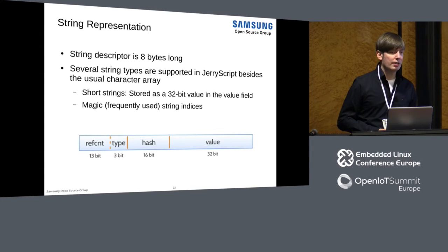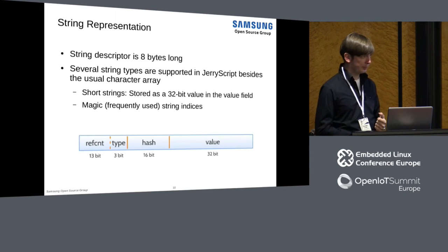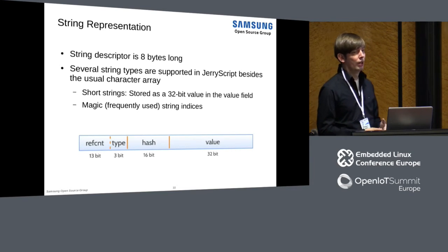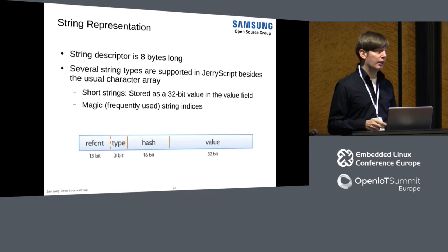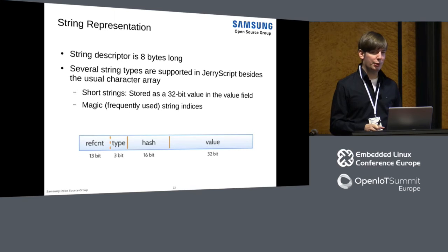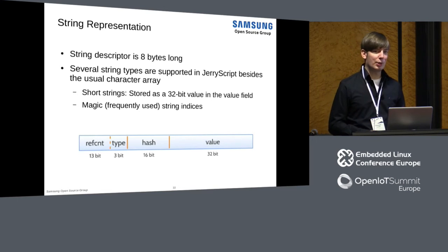Strings. The string descriptor is 8 bytes long and has a couple of fields. We have a reference count, a type field, since we have several different types of strings, and a hash to optimize frequent operations on the strings, and it also has a 32-bit value field. One of the types is just a regular string of characters. Then we have short strings, where we store the string in the value field itself. And then we also have magic strings, a mechanism where you can register frequently used strings with the engine, and then you don't have to create a string yourself anymore, you just pass around an index of that table. Especially for large strings where you might generate a lot of copies, this also helps the memory consumption quite a bit.